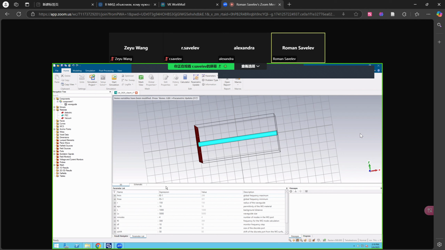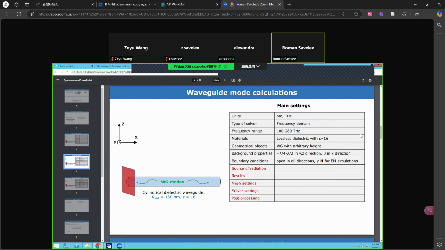Once we set these particular limits of the global frequency range, the central frequency is now f0. So we can make a sweep over the f0 variable, and in this case, we'll get the dispersion.